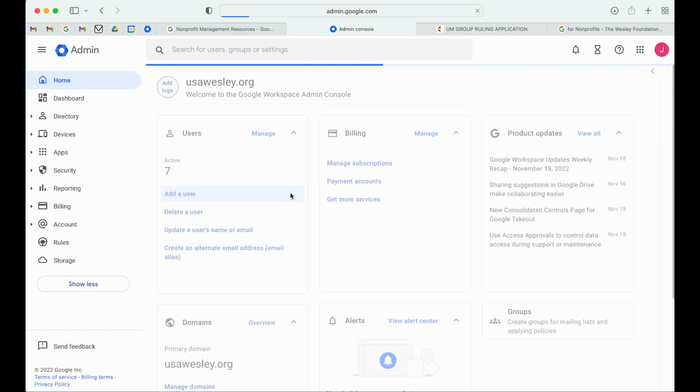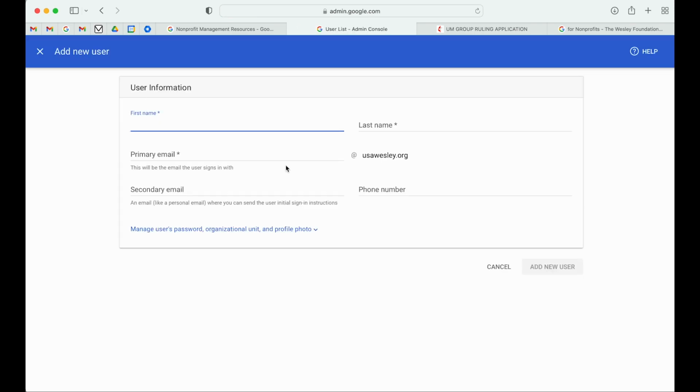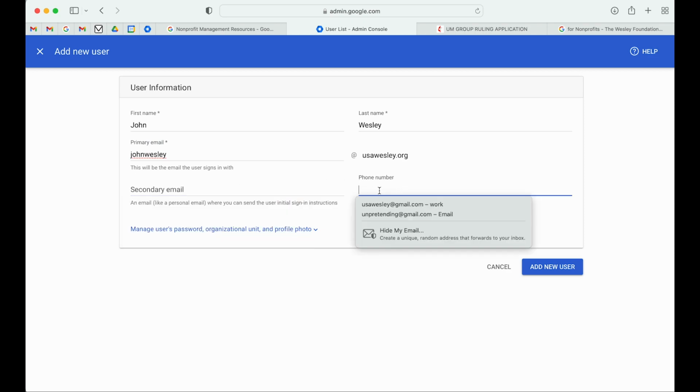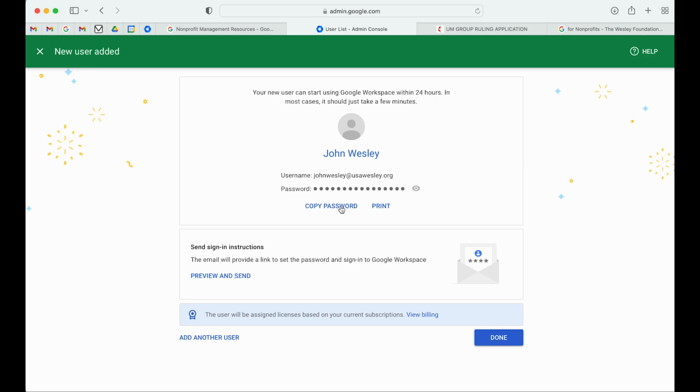You'll simply click Add a User and fill out their name. The secondary email address and phone number can be used to send the new user their initial invite with their password. If you do not fill that out, you'll be brought to a page where you can copy the password and send that to them in another way.